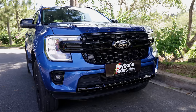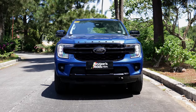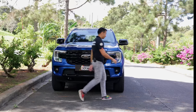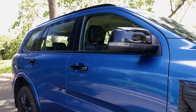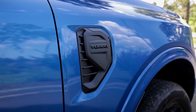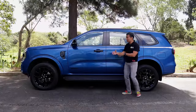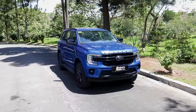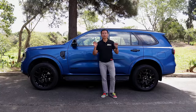We also have full LED lighting units — DRLs, headlights, and fog lights — which is standard even on the base-spec Everest Trend. The side profile gets more blacked-out bits: roof rails, power-folding side mirrors with LED turn signals, door handles, side front fender garnish, and 20-inch alloy wheels, all blacked-out. These blacked-out pieces really go so well with the Lightning Blue paint job, so if you're thinking of getting an Everest Sport, I would highly recommend the Lightning Blue paint because it looks darn good.